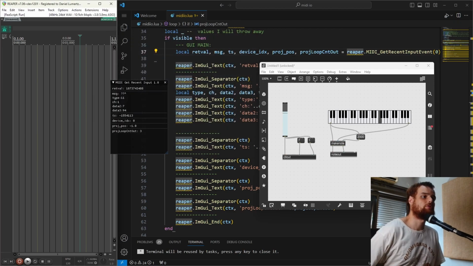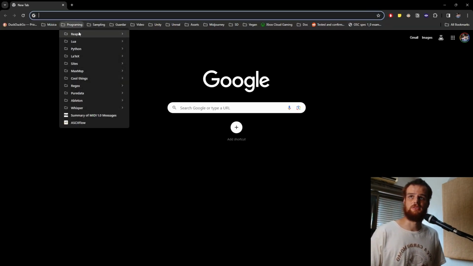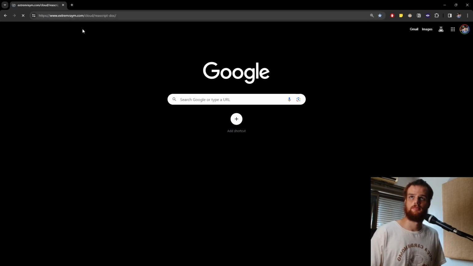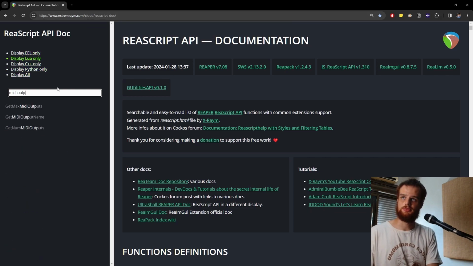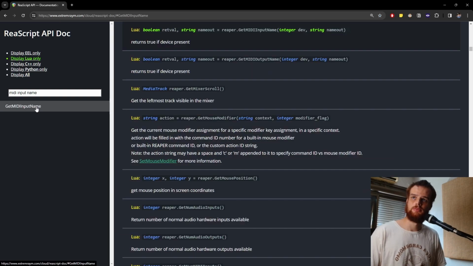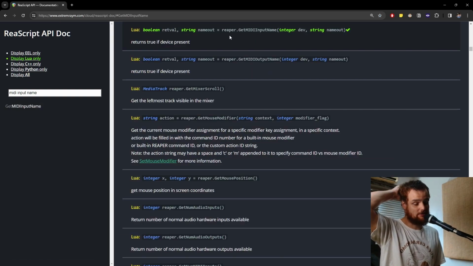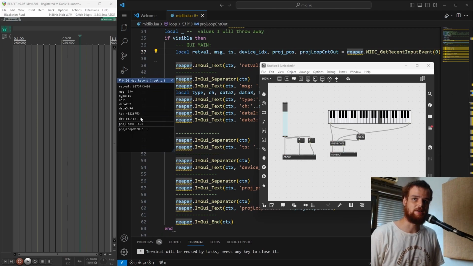You can also, if you want to look at the name using code, go to your famous website. Where is the famous website? And here you will look for MIDI output name or MIDI input name, and you can use these functions to get the name of each input, and using this and the value that you are getting, you can put the name of the input.